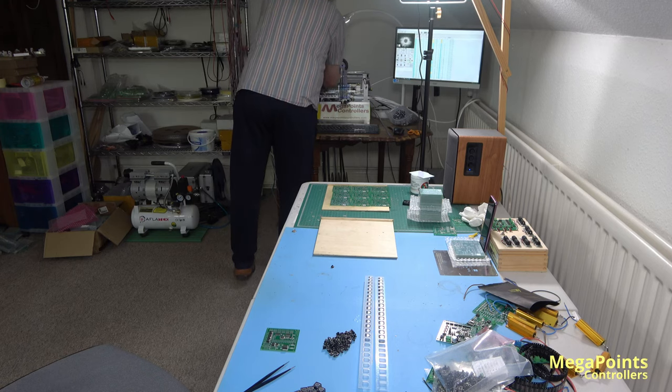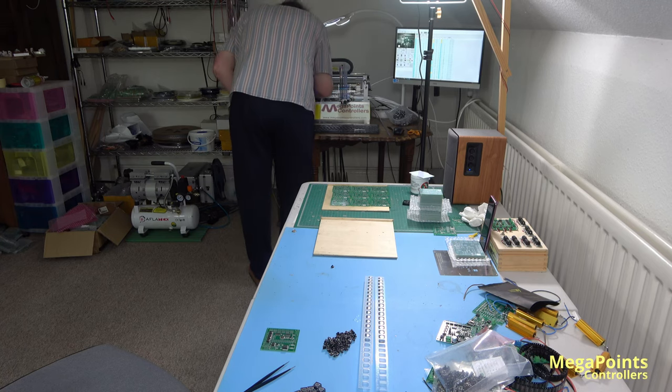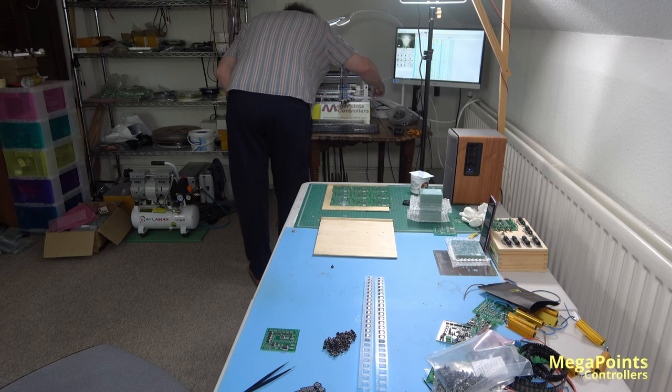Let's have another one in. Check everything's in alignment. Looking good.